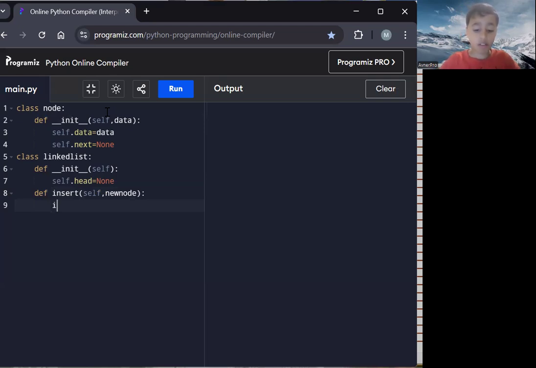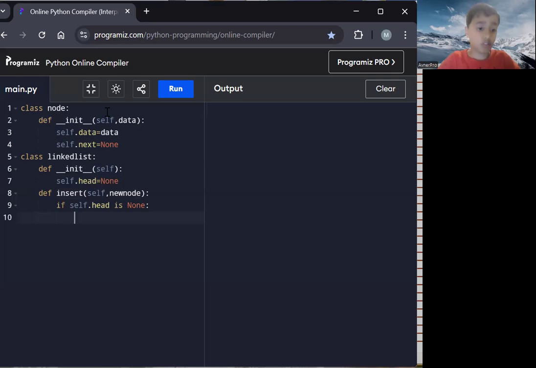If self.head is None, meaning that if there's no value in self.head, if it's basically null, self.head is our new node.